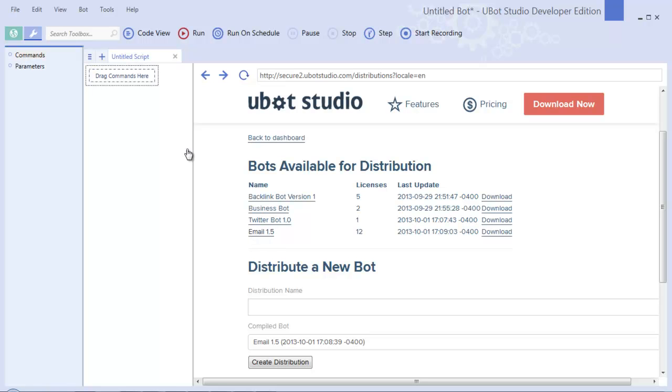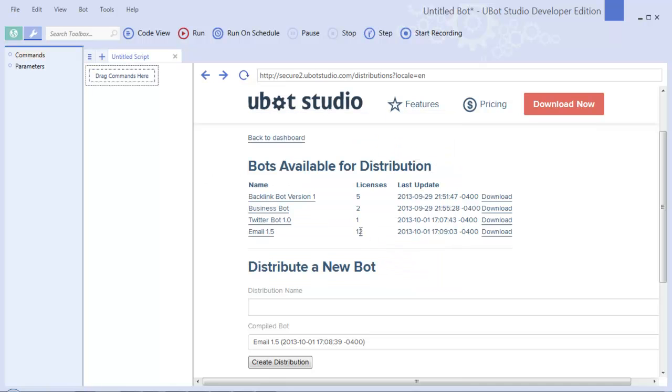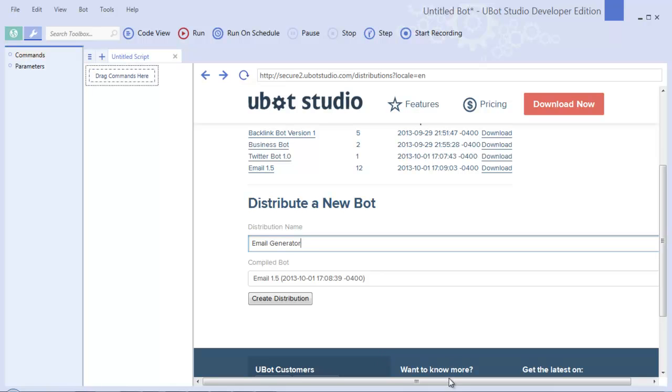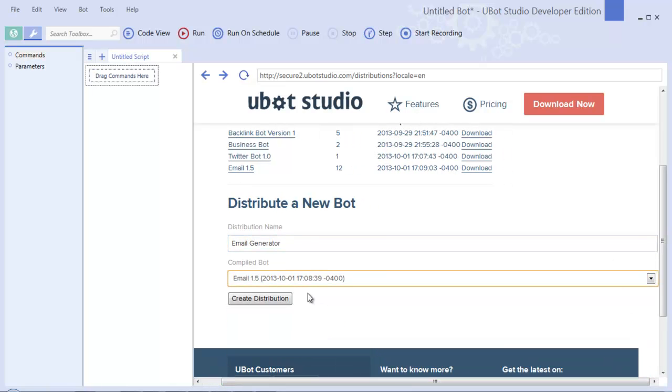So if you compile a script and you're signed up for UBot Secure, it will automatically upload that script to your dashboard. When it does that, you're going to create, let's say, a new distribution for something we'd like to build called Email Generator. I'm going to create that distribution with one of these bots from the drop-down menu.